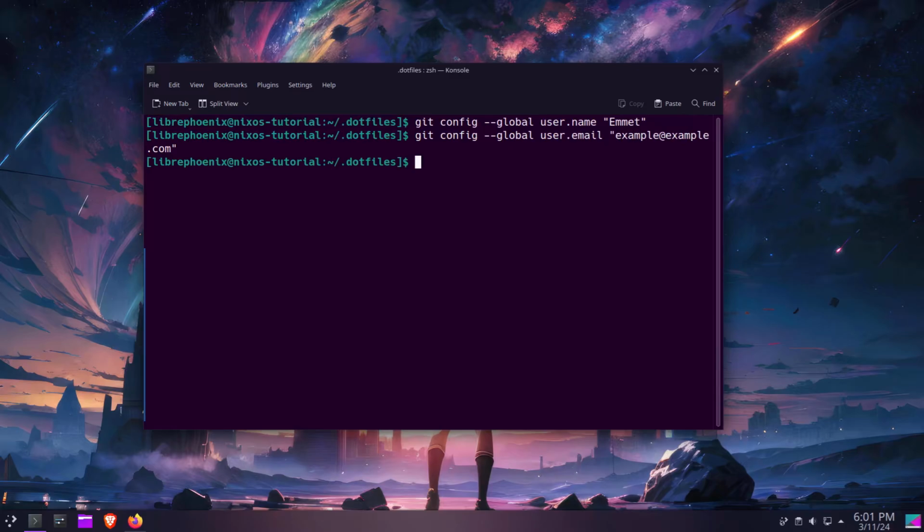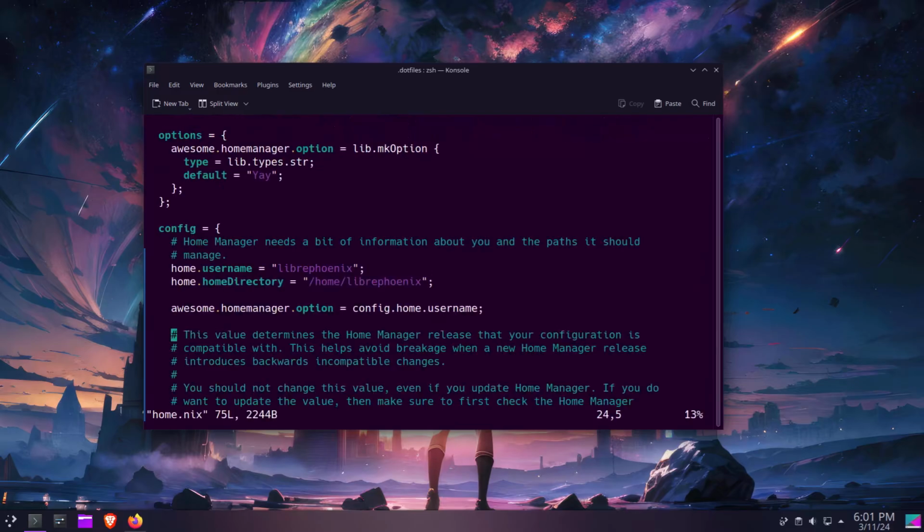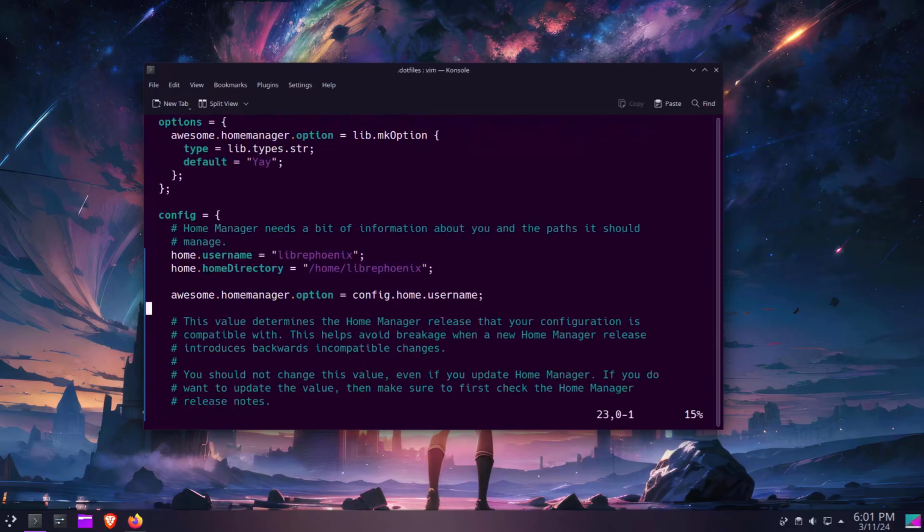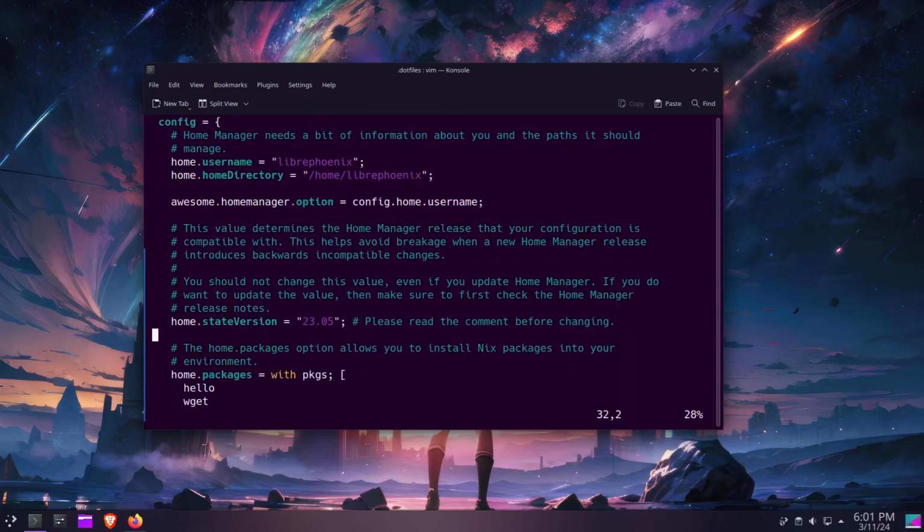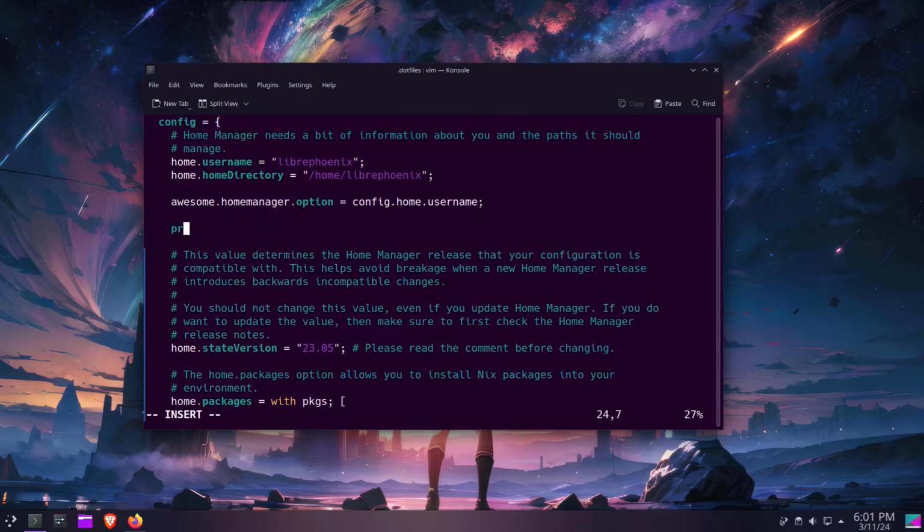But this is NixOS, and we want to be doing things declaratively. So if you have Home Manager, which you should, you can navigate to your home.nix, and we can instead set this up in a more declarative fashion. So to do that, we're going to go to some place in our configuration, or wherever we're putting our options, and we'll write a definition for the programs.git option.